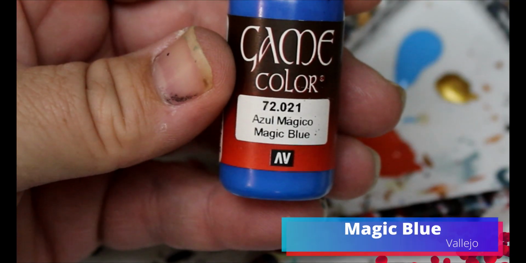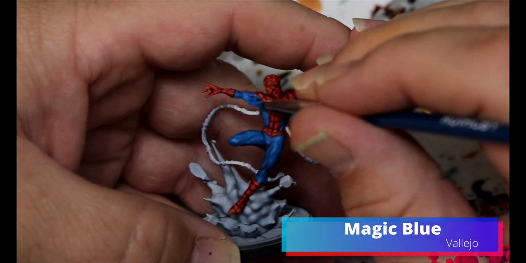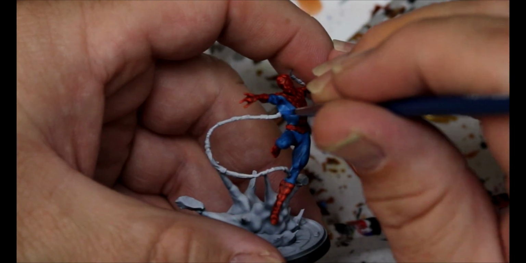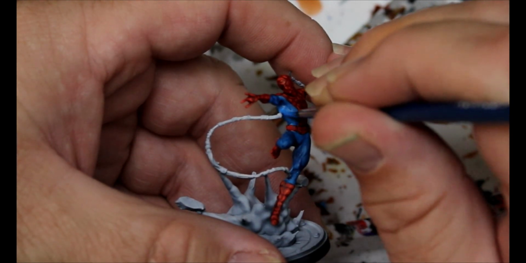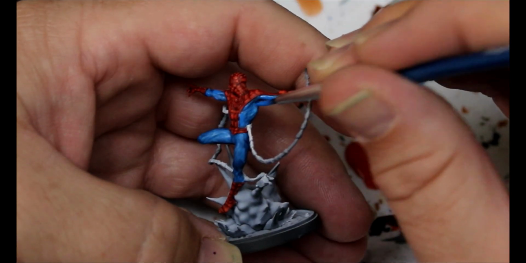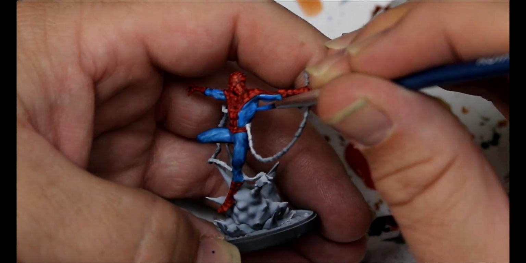Now we're going to take some Magic Blue here, and we are just going to bring up the blue now. So again, any mistakes you make, just put on some Ducat Blue, put on some Blue Tone, and then put on this Magic Blue. You can fix all these mistakes. Really simple way to get all this done.